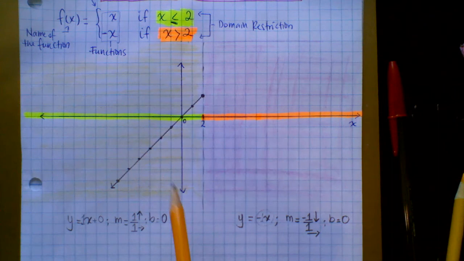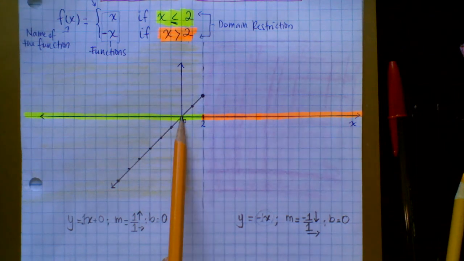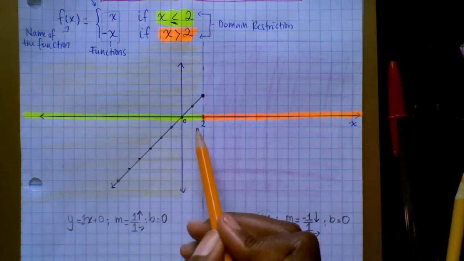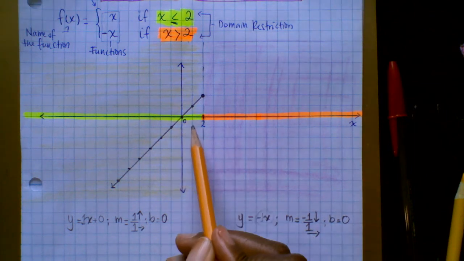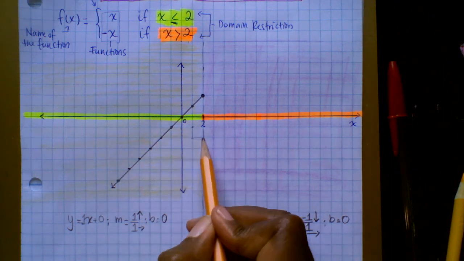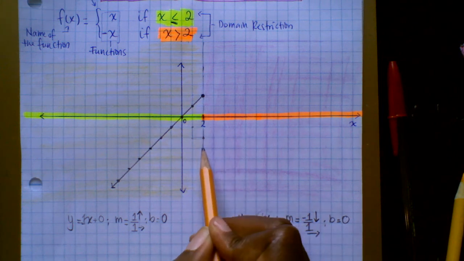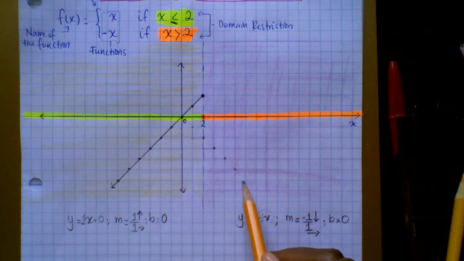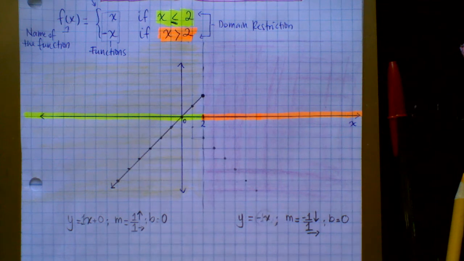Okay. So from the y-intercept, which is at the origin, I am going to go down. I'm following the slope. I'm going to go down 1, and move to the right 1. Then I place my dot. I go down 1 and move to the right 1. Then I place my dot. I go down 1 and move to the right 1, and I place my dot. So you keep doing it, down 1 and to the right 1, then you place your dots. I think I'm set.